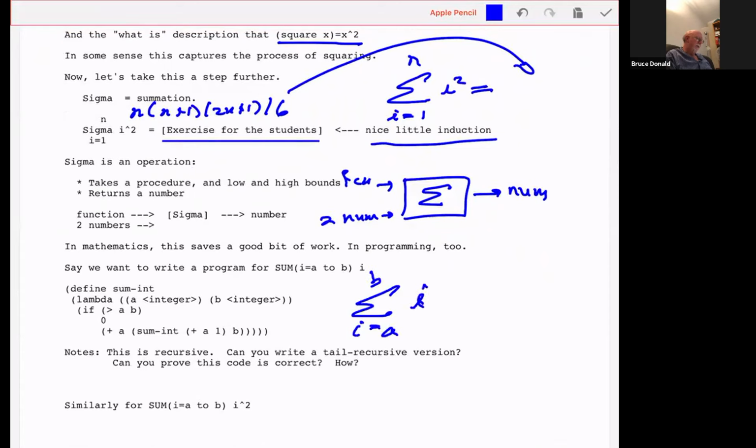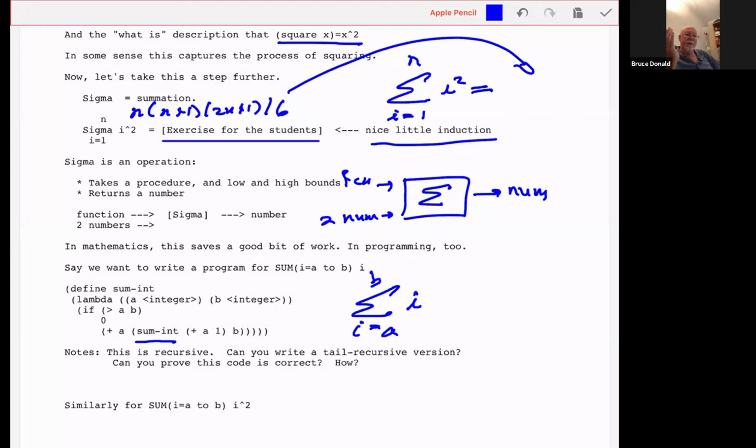Right? So it's going to sum up the integers starting at I. Here, the magic of erasing. So this just sums up the integers starting at A and going to B. And I've written that here as a simple recursive procedure. So I take in integers A and B, and I have the summation here. I haven't really captured a higher-order function, but this is a simple recursive call.